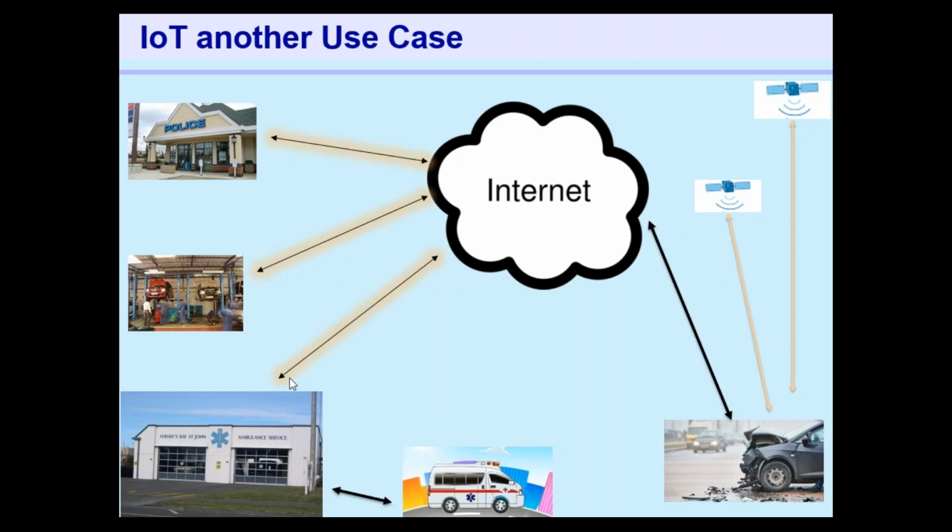First, it will be sent to the ambulance. Second, it will be sent to the mechanic shop to help, and the third one to the police. So as soon as this comes, the ambulance service will deploy an ambulance, your mechanic person will send a mechanic, and the police will also come to the spot. It does not matter what your condition is. In case the driver is unconscious, still the ambulance will come to the spot, the police will come there, and the mechanic will come to remove the car from the spot.